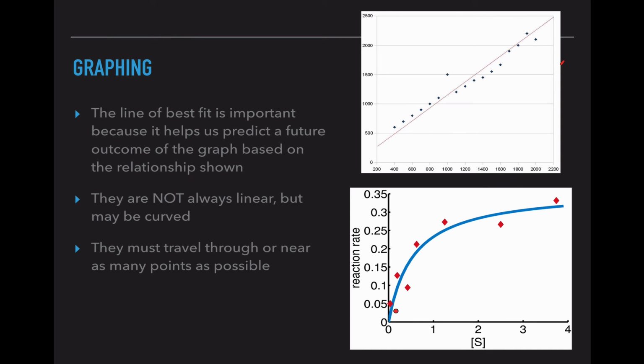This bottom graph, this is a reaction rate of a chemical reaction. As time goes on, the rate slows down exponentially because maybe it runs out of stuff to react with. You have a limited reaction, only certain numbers of chemicals are present. So here we have a high reaction rate. It is going pretty fast to begin with and then slows down over time. Now this is a very distinct curved line. The data follows a very distinct curved path.